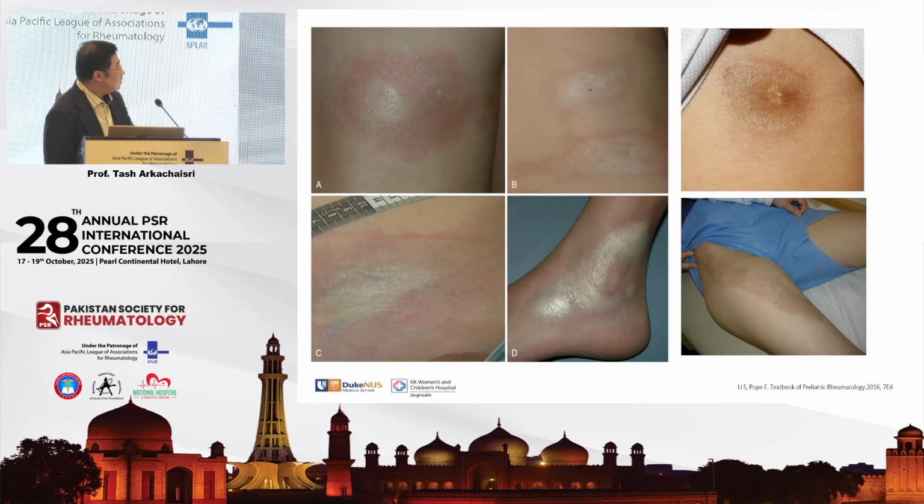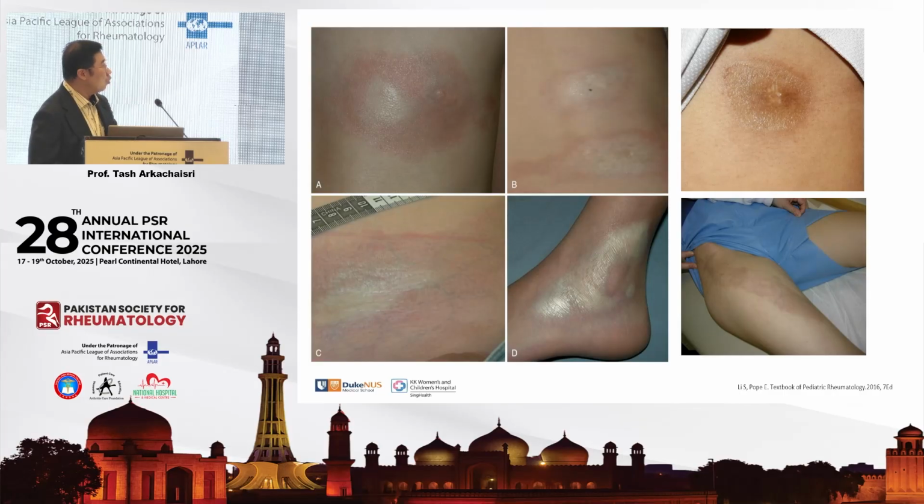Okay, and this is just to start with the plaque morphea. The lesion is like a prototype of localized scleroderma. Activity is usually at the edge. The center is the old one. Okay, so anytime you see the red shade, it means it's active. Inflammation is still there. Okay, and then when it gets longer, it becomes atrophic. Then it becomes hypopigmented or hyperpigmented. Like this patient has some hyperpigmentation.